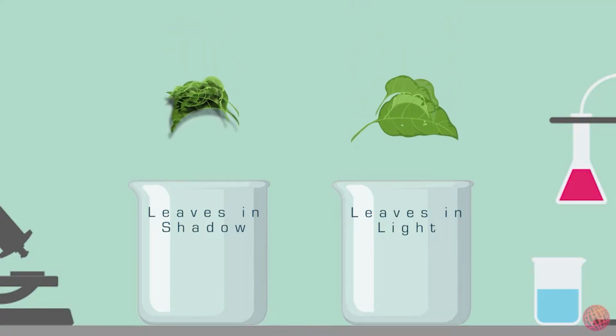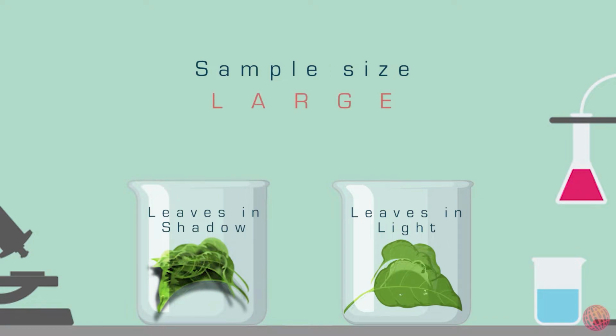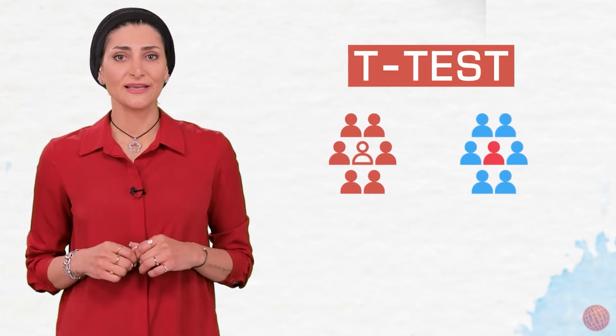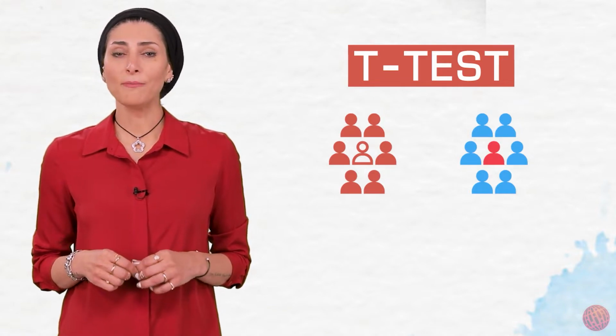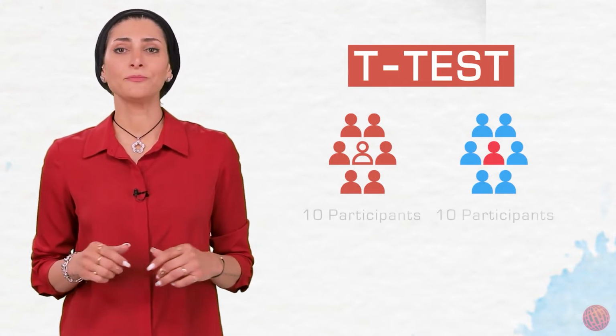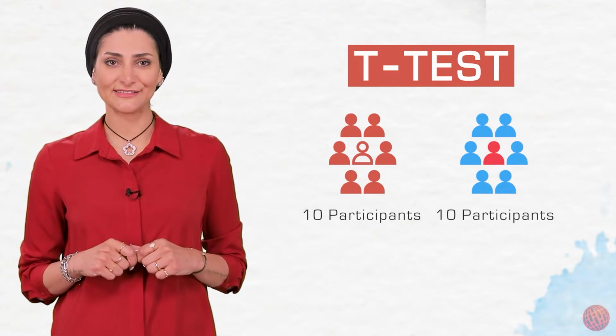One thing to keep in mind when conducting a t-test: make your sample size big enough so that your data are reliable, meaning more accurate. For the same example, you may select from each side of the plant around 20 leaves. Sometimes when dealing with participants, it could be difficult to come up with a large sample size, so it would be fine to have 10 participants, but this may affect the reliability of your data.